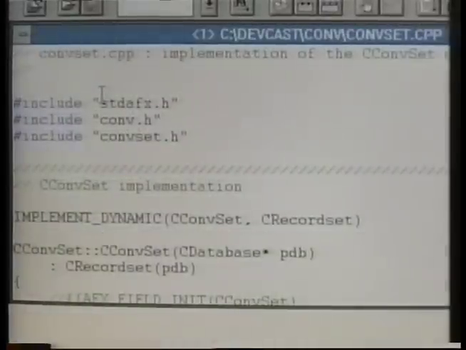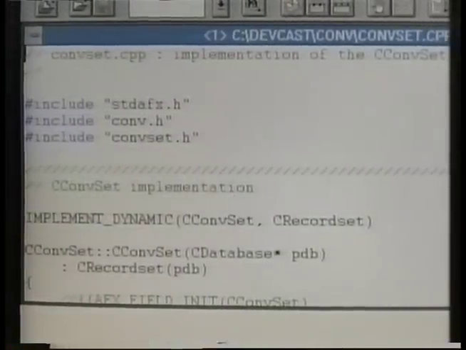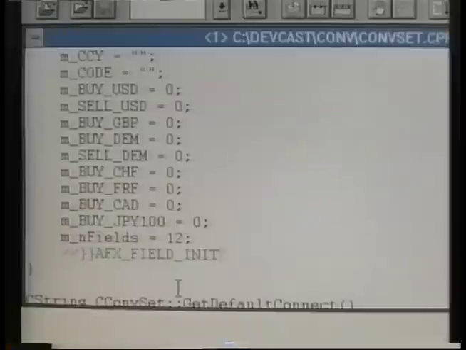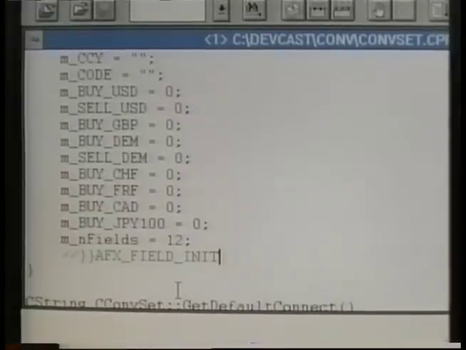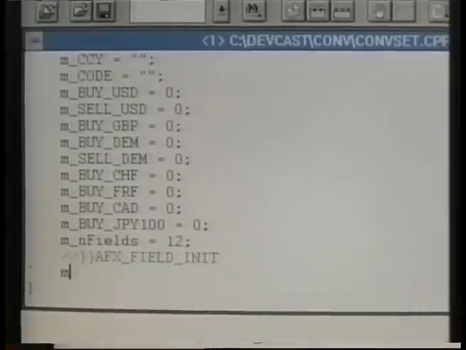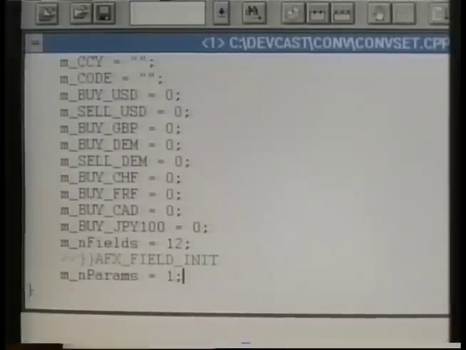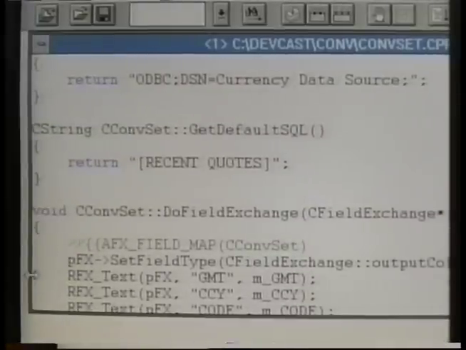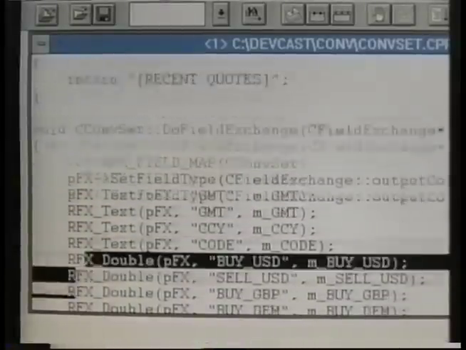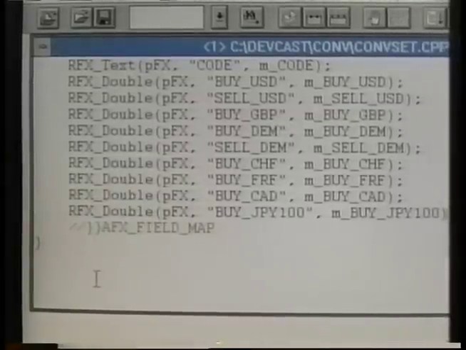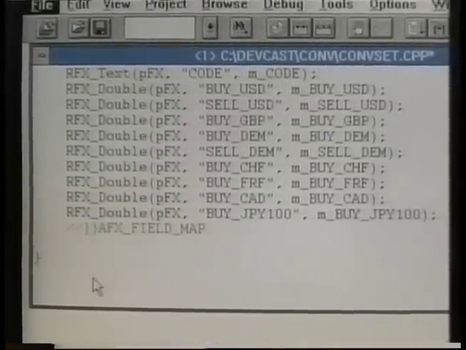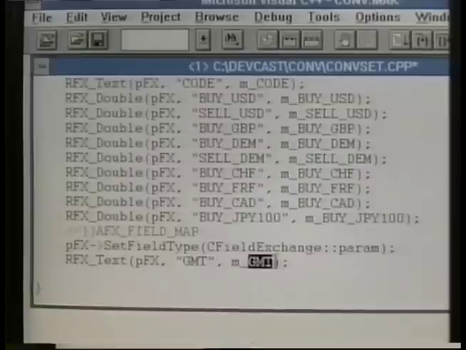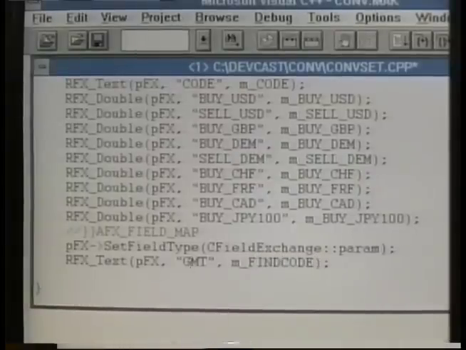In this file is the implementation of this C++ class that talks to our database object. A lot of functionality created by the wizard. Once again, I can customize this code. This is standard source code stored in standard text files that developers can examine, learn from, and customize. In our case, adding a parameter field. And we also want to go through the source code and add the extra field necessary to do the query. As you can see, there's lots of code that's created for you as a skeleton for you to hang your code on top of. And all I want to do is just customize that code and add the extra parameterized value. And we're going to look up in our database based on a given country code to do our currency transaction.